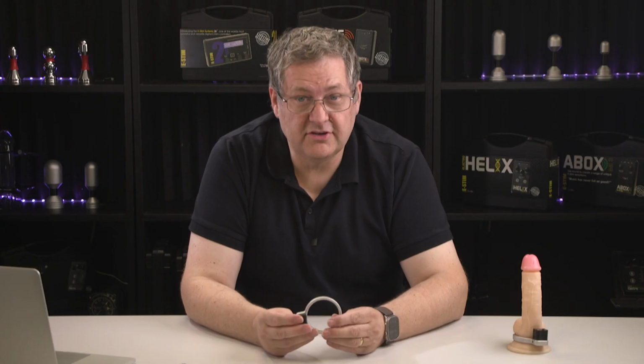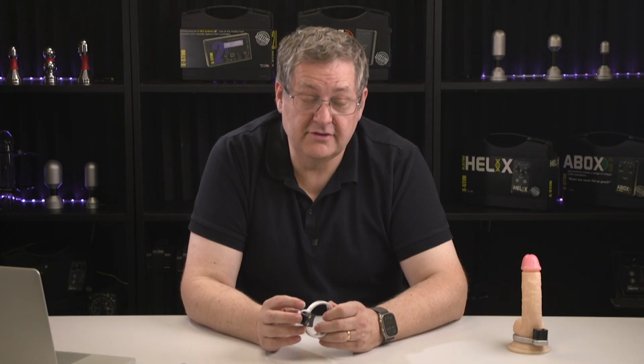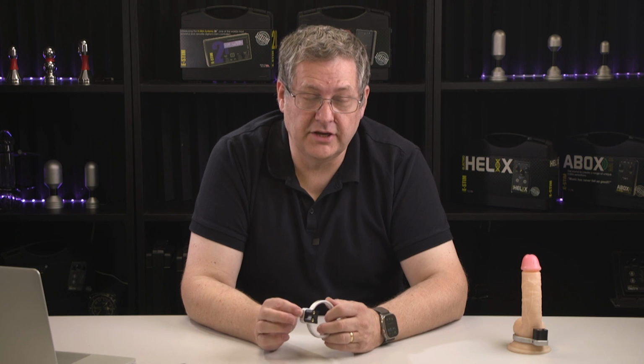The rings can be used individually if you wish. All you need to do then is just plug a single connector into one ring and then use something as a second point of contact. It's that simple. That's about it for the ElectroRings.